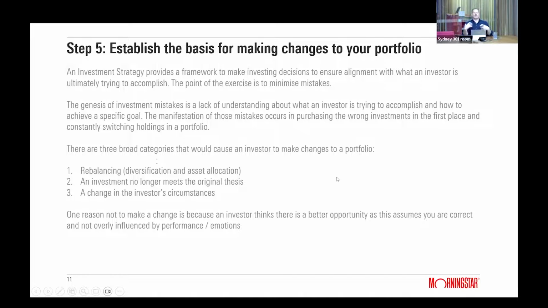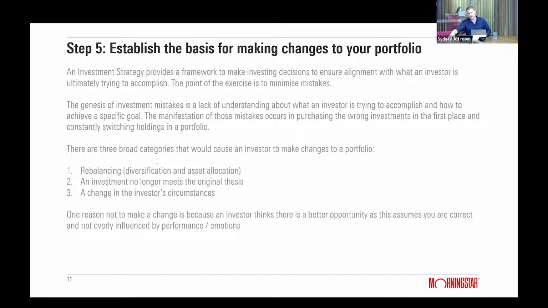Okay, the last one: establish the basis for making changes to your portfolio. Remember, one of the things that we run into as investors is people overtrade, and there are a lot of bad consequences. We chase performance. The things we buy tend to do worse than the things that we sell to buy them. There are all sorts of studies, all this behavioral risk driven by fear and greed. We've got a Mind the Gap study at Morningstar that shows over the long term, investors underperform the investments they buy by 1.7% a year, which basically means they're making very bad timing decisions. So we want a lot of structure around making changes to our portfolio.